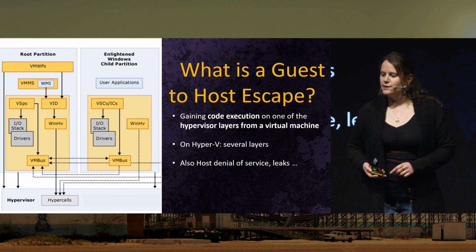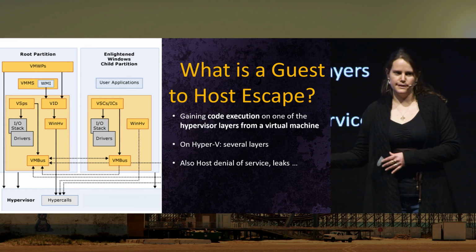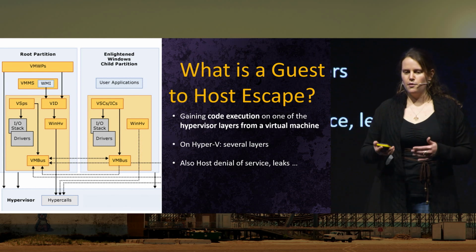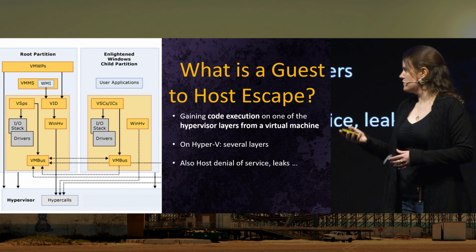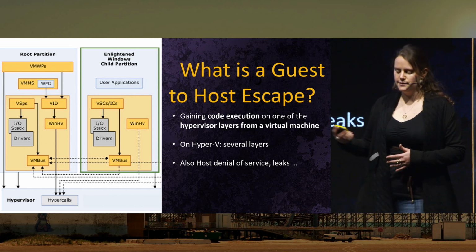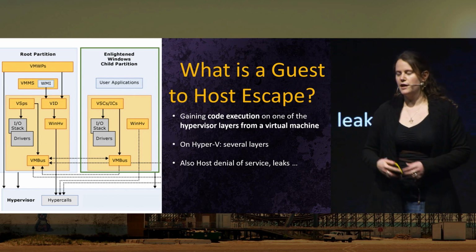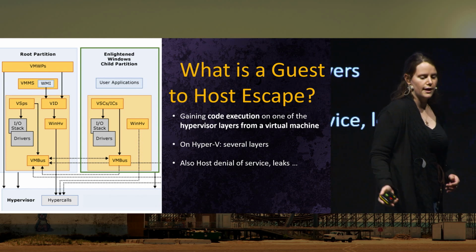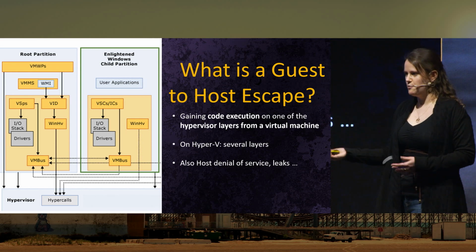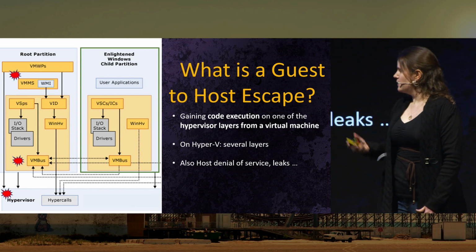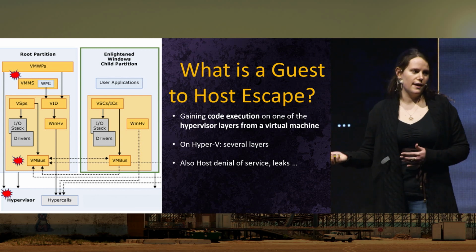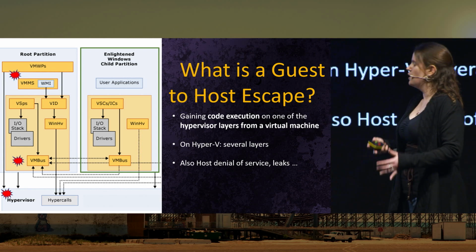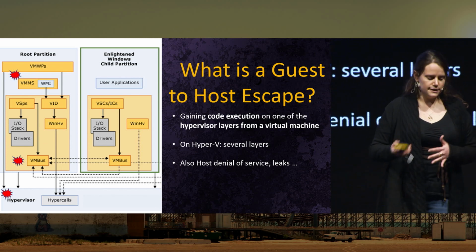So what I was looking for was a familiar attack called guest-to-host escape. The idea is to gain code execution from a virtual machine into the hypervisor. The perspective taken is that of an attacker on Azure. Let's say you create a VM on Azure, you are in the child partition, and you want to get back to the host to get code execution there, because lots of things happen there. You may be interested in different layers because of the architecture of Hyper-V. You may be interested in the hypervisor, but also in the root partition kernel and the root partition userland. All those are interesting. So this is what I was looking for.